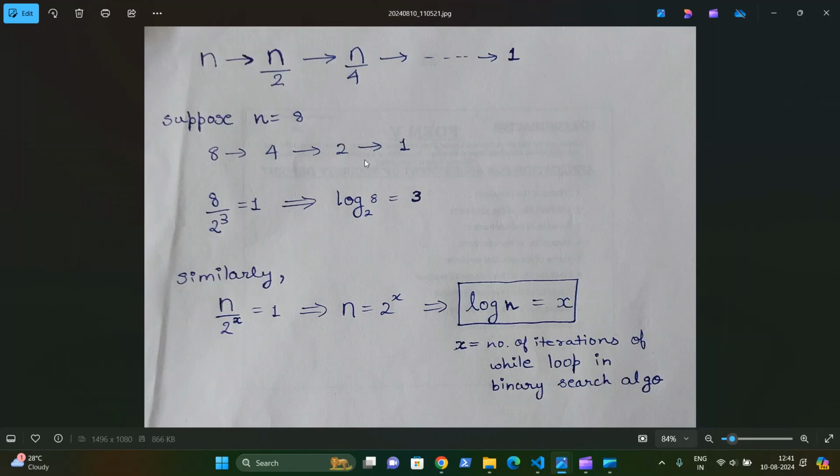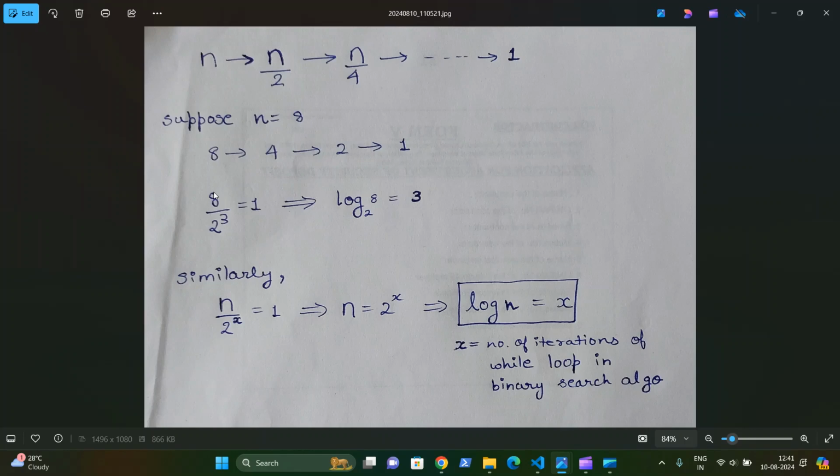As I said, we need to calculate how many times n gets reduced to 1 on dividing by 2.